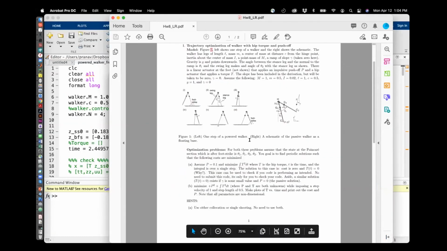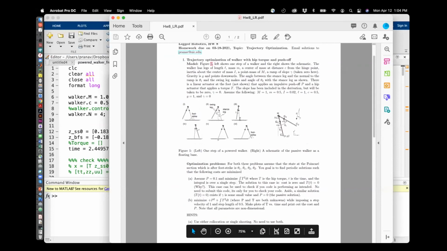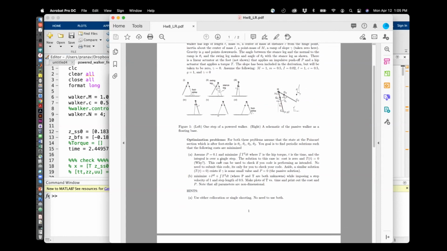But I basically got, first of all, I did this model with a given fixed impulsive force P and no torque, and I found the passive solution. That was a few classes back. Last class, I took the same code and put torque in the controls and showed you that when P equals 0.1, I get the passive hip swing solution, which means that torque is 0.